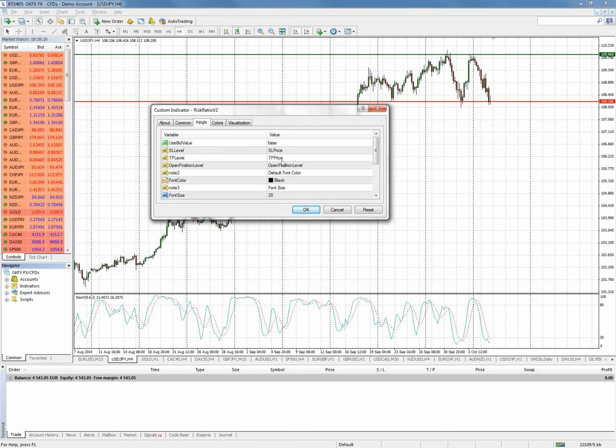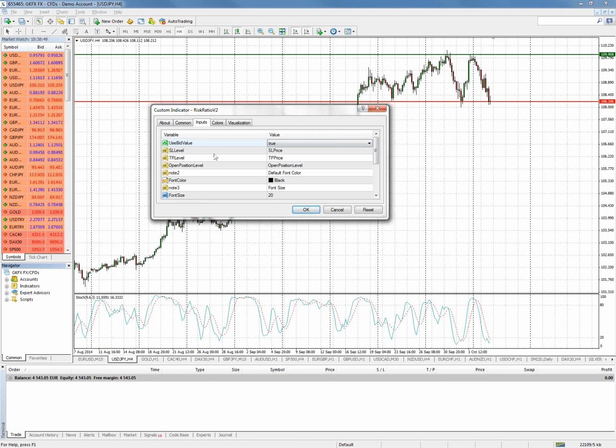Inputs. Okay, now the first variable is use bid value. You had better choose true. Choosing true, the risk ratio will be up to date. It will be dynamic. So it's true.